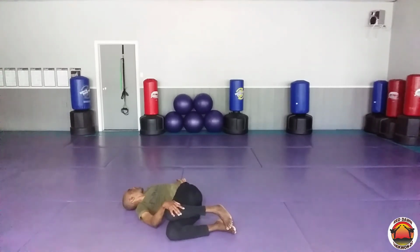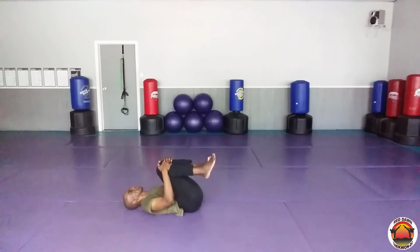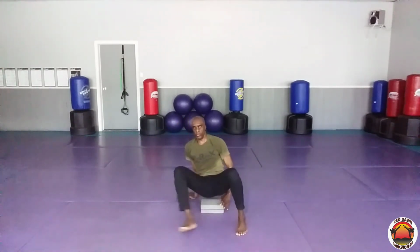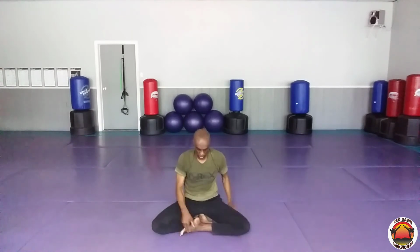And bring both knees back up. Rock side to side. Now turn to one side and slowly sit up. Take a comfortable seat. Back straight. Shoulders relax, palms facing up, and gently close the eyes. And allow your body to completely relax.